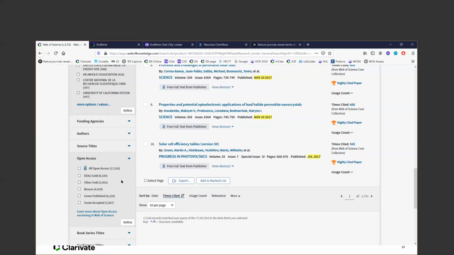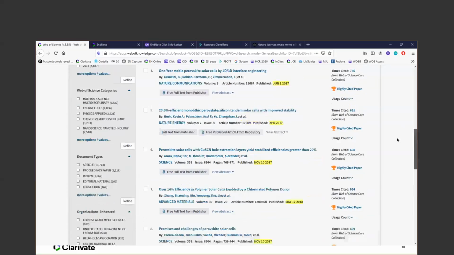That's perfectly normal, but in the end, when there is a publisher version, gold, other gold, and so forth, this is the first one that we're going to show here. So this filter is here. I'm not going to use it today. I just wanted to show it. It's at the bottom on the left.